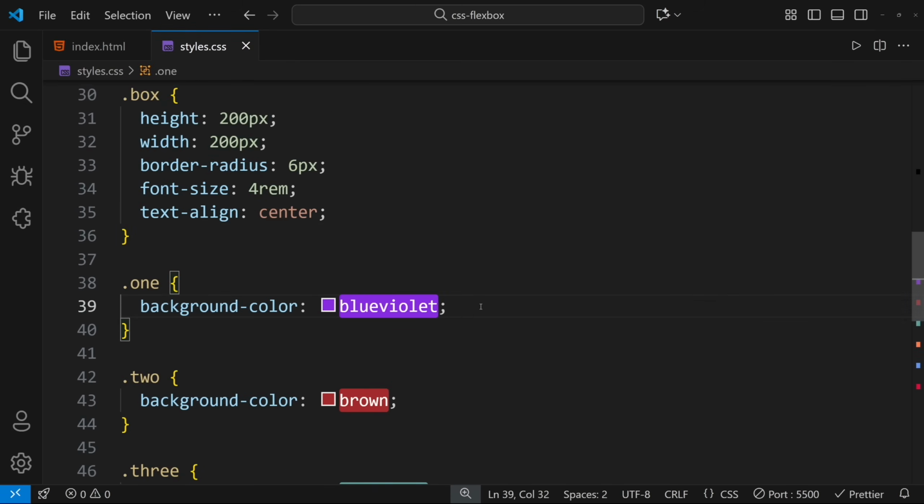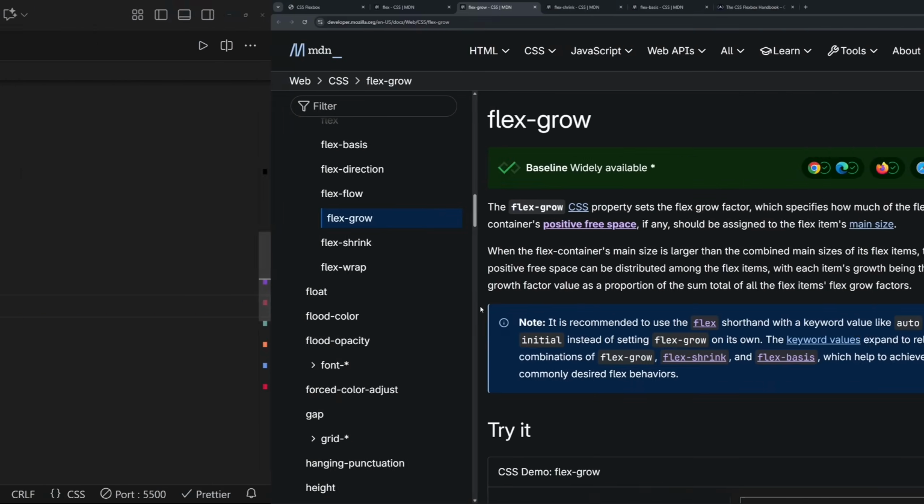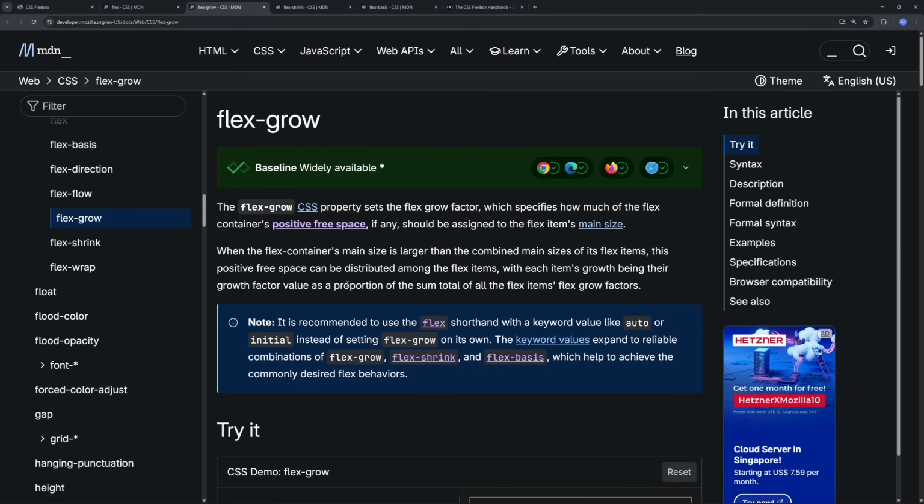Okay, now we will learn about the flex grow CSS property. If we go to the documentation on MDN, the flex-grow CSS property sets the flex grow factor, which specifies how much of the flex container's positive free space, if any, should be assigned to the flex item's main size.